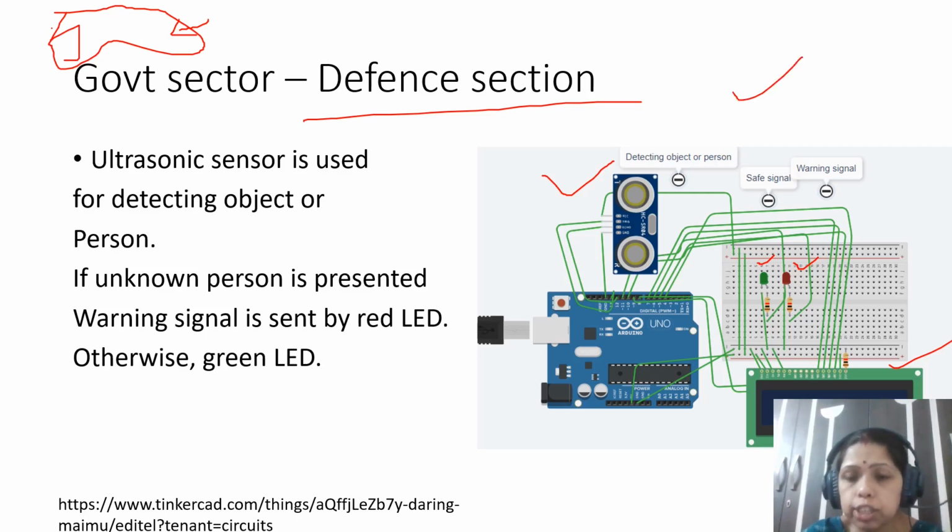So these two concepts I will discuss now on the Tinkercad. I will show a demo on the Tinkercad. This is for security purposes. You can use the ultrasonic sensor, two or three LEDs, and for the display message you can use the LCD screen. These two things I will discuss now on Tinkercad.